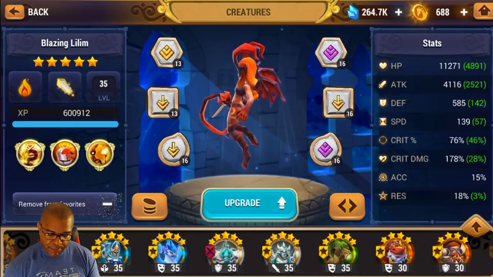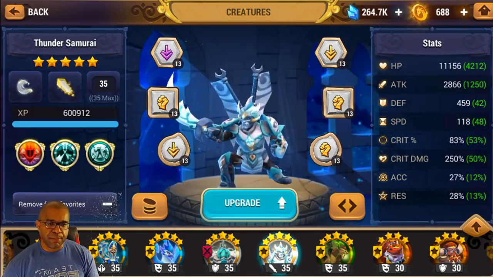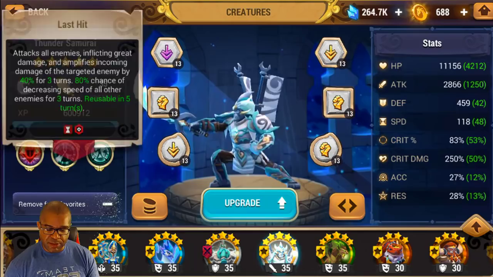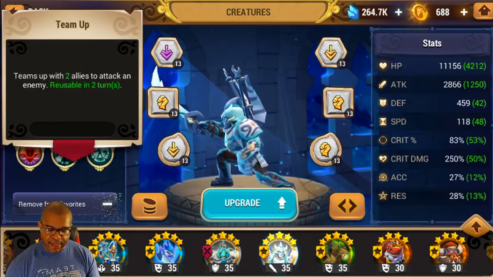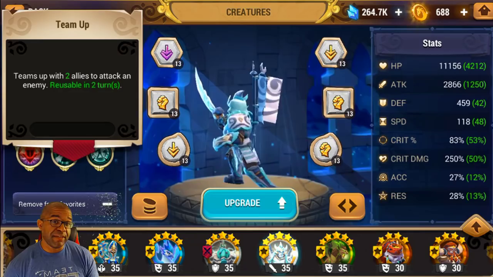Now I'm pairing her up also with the Thunder Samurai. I've been messing around with him a little bit, obviously with a lot of the praise that this unit has gotten in the past few weeks here. An amazing kit overall, a ton of damage on the third skill, and honestly one of the coolest things about him that I'm really enjoying is he teams up with 2 allies to attack an enemy, and it's on a super low cooldown.